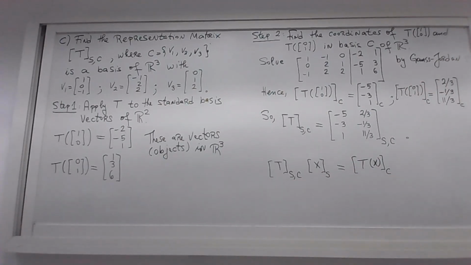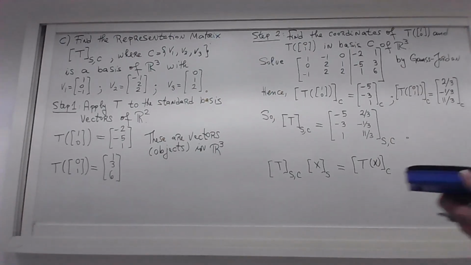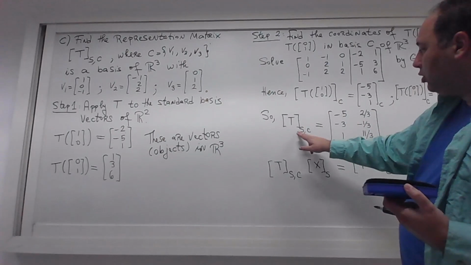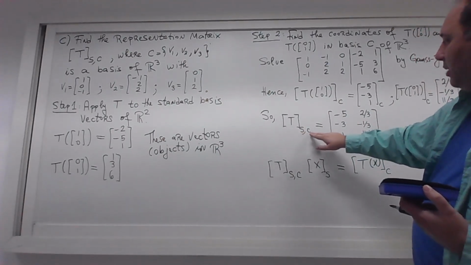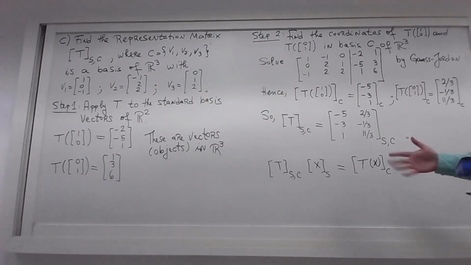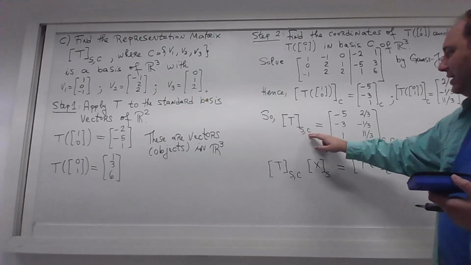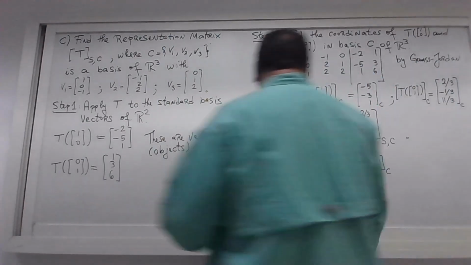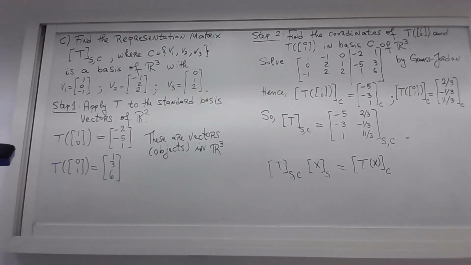Okay, be careful. What we learned is that the same linear transformation has many representation matrices. All of those matrices depend, obviously, on the linear transformation, but also on the basis for the input space and the basis for the output space. So all of them represent the linear transformation, but relative to different bases for the input space and output space. So be careful about this. It's the same transformation, but different representations, depending on the basis chosen for the inputs and the outputs.